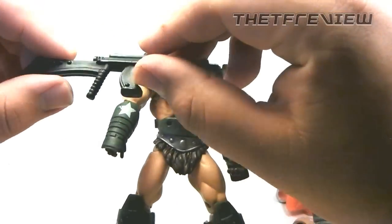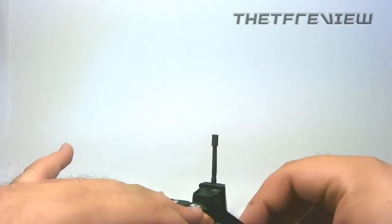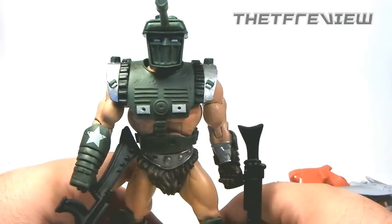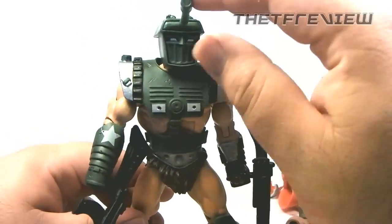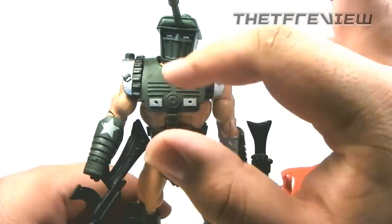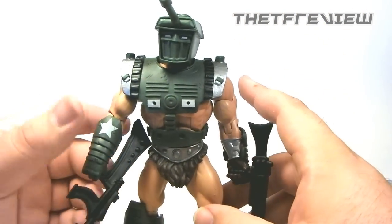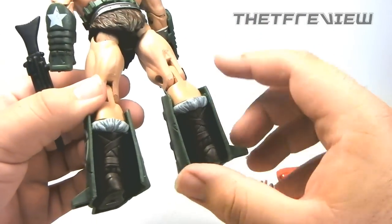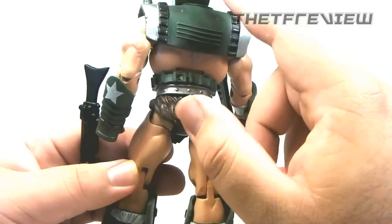Military Man Vikron does come with this machine gun — just put it in his hands. I actually like the way he looks with the space gun too, so you can slide that in his hand as well and now he is packing some serious heat. He just looks absolutely fantastic. I love the detailing, the gold, the military green, the accentuated battle damage which is all over, and this head sculpt which looks insane. I would not mind seeing a full release of just this figure. On the back, not a lot of detail — there are some massive gaps where his shins are and just some minimal battle damage and minimal detailing.